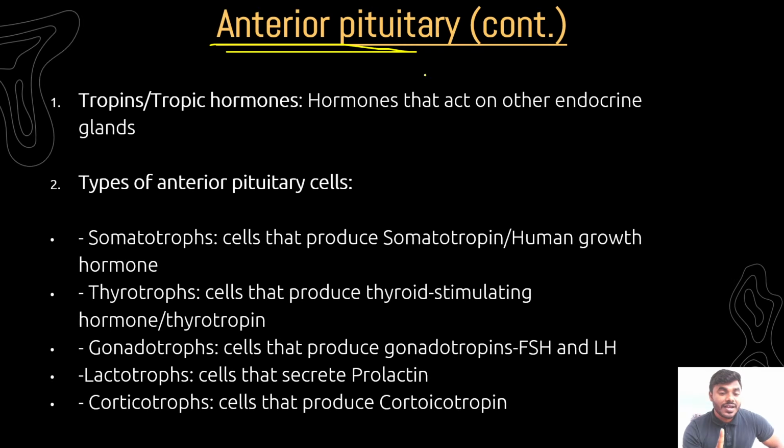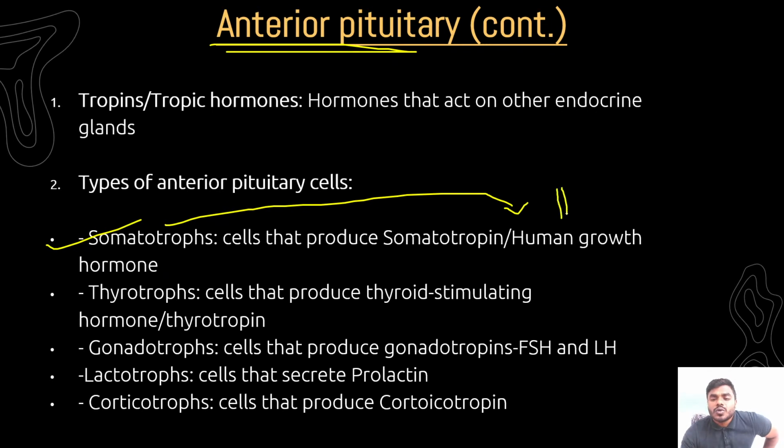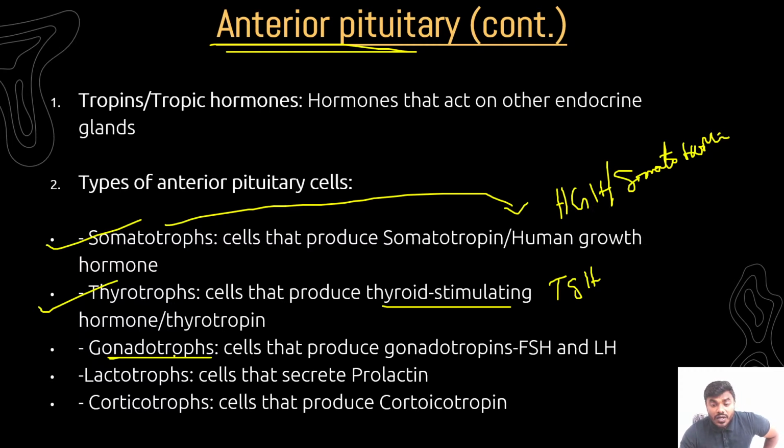Please don't confuse that only one type of anterior pituitary cell can release all the hormones. Follow me once again correctly. Do not think that only one type of anterior pituitary cell can release all the hormones. No, there are many types of anterior pituitary cells. Somatotropes are very specific to synthesize only human growth hormone. We can also call it somatotropin. We have studied it. Now another type of anterior pituitary cell, thyrotropes, which only release thyroid stimulating hormone. Gonadotropes, which can only produce gonadotropins like follicle stimulating hormone and luteinizing hormone.